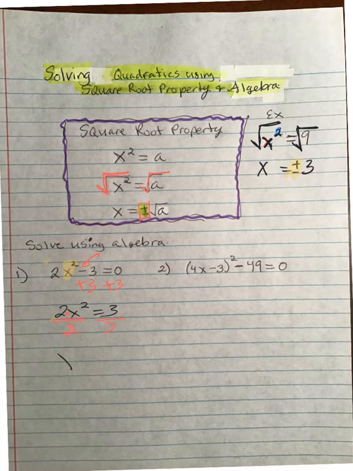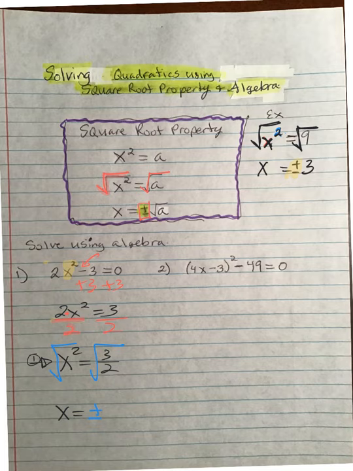And then doesn't that give me x squared equals 3 halves? So that's the first step. So that's the critical first step, is to get this to be just the x squared all by itself. So just like we did with absolute values, we undid everything that was outside of the function, right? All the vertical stretches and all the vertical translations up and down, we want to undo all of those. And now we have to undo the squaring by taking the square root, right? So squaring and square rooting undo each other, and therefore we have to have that plus and minus in there because the square root property says if you're undoing a variable squared.